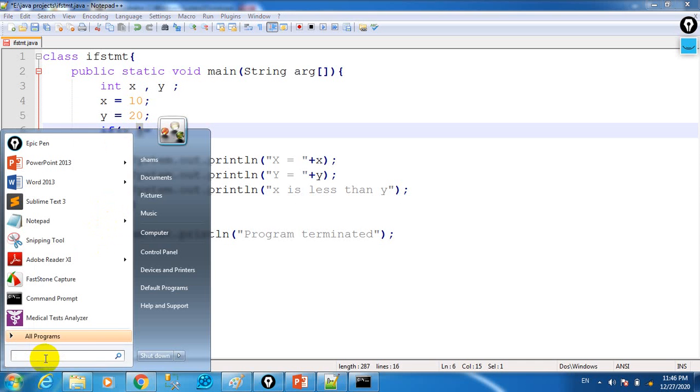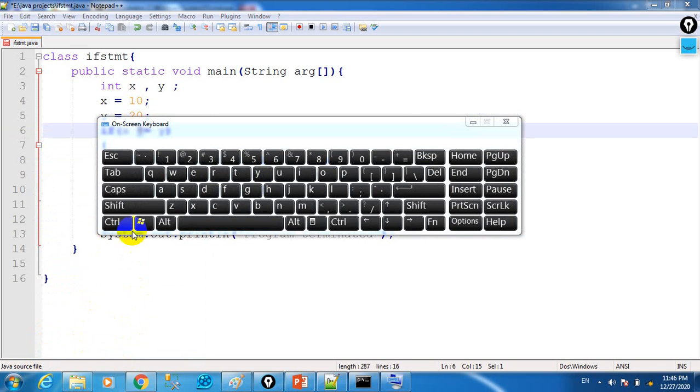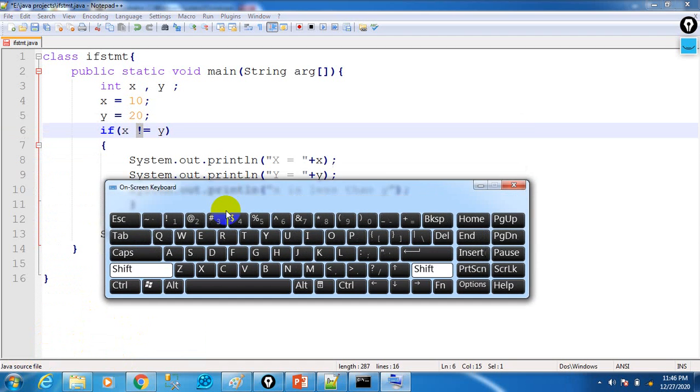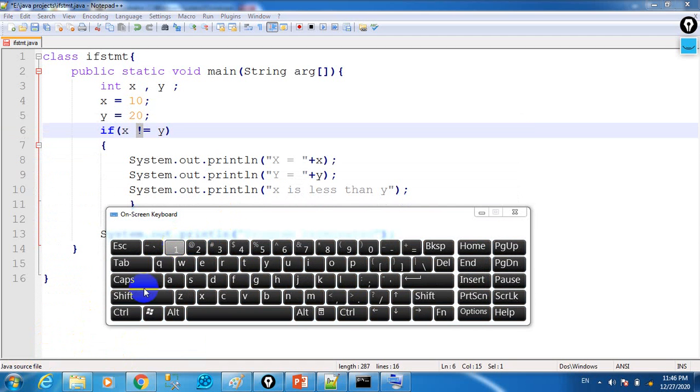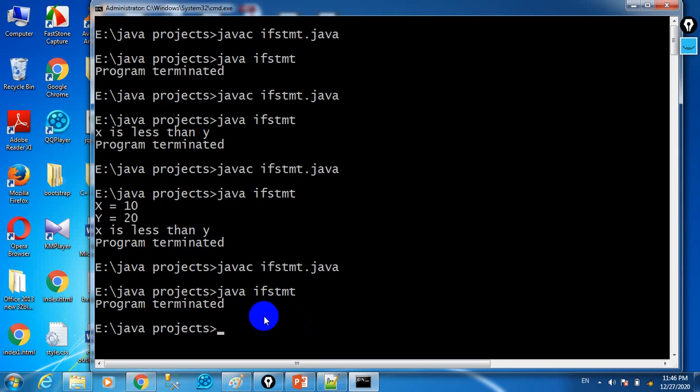How do we write not? With this symbol. Let me show you on the keyboard. Try pressing Shift, and Shift 1, it is the 1 key here. If you press Shift 1, look at this, the not symbol is displayed. Let me remove this and write Shift 1 again so that the not symbol will be displayed. Okay, so here is not equal to y, this is a condition. If x is not equal to y, the condition is true and it will execute. Save this so we can write the condition just like this.